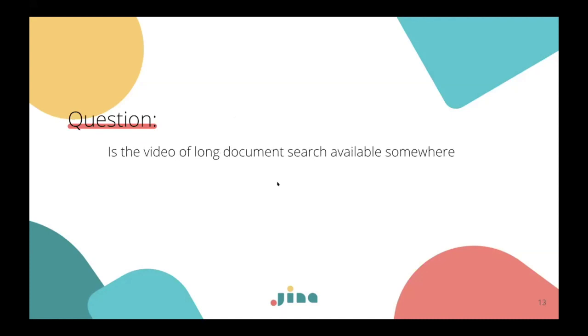Okay. And this one is for Han. Is the video of the long document search available somewhere? Yes, it's available on YouTube. So you can go to our YouTube channel. Just type webinar.jina.ai, and then you can go to the live streaming of the talk, and you will find our channels there. Basically, we will from time to time put some demos and tutorials on our YouTube channel. So you can find our official YouTube channel, or you can subscribe to our channel, and then if there are any new demos, you can see them, right? Yes.